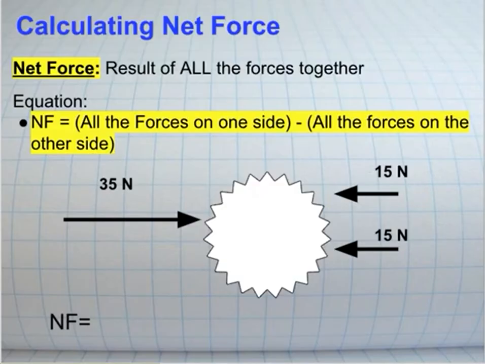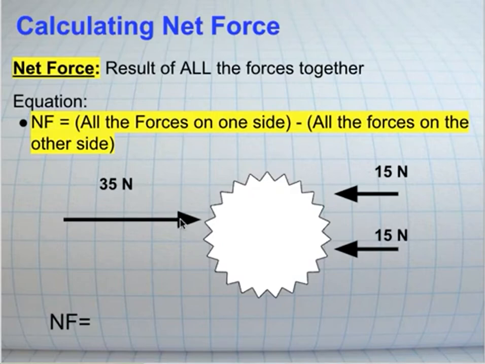And so when we put them together, we're adding and we're subtracting, just like we would obviously in math class. So what we need to figure out is when do we add and when do we subtract. I have a force arrow diagram right here, and as you can see, the equation for net force. Sometimes I'll write net force as NF because I don't want to write the whole thing out. What you do is you take all the forces on one side.